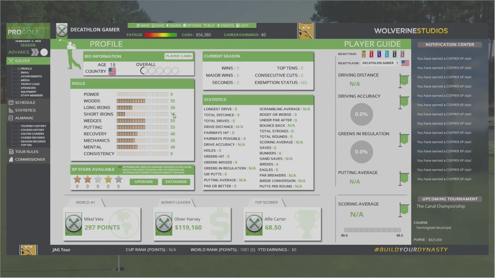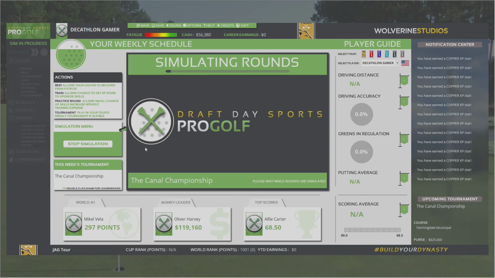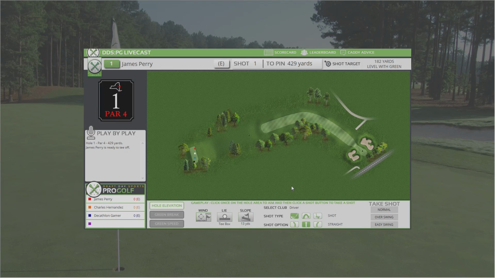Okay, here we go. So 2 of 16. Slow improvement, but improvement, and not going broke. So I'm happy, very happy. All right, we're going to watch this round. We'll sim the second round. We are obviously going to miss the cut by a country mile. AI Control. We're playing alongside Charles Hernandez and James Perry. It's sunny, light winds, and we are at Farmingdale for this tournament.